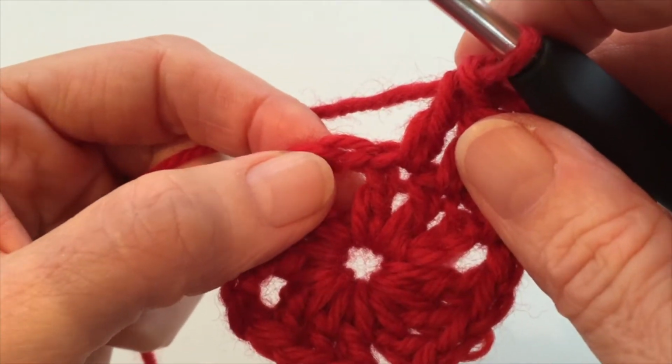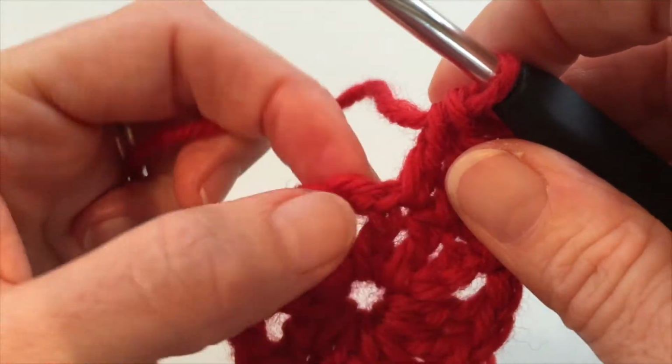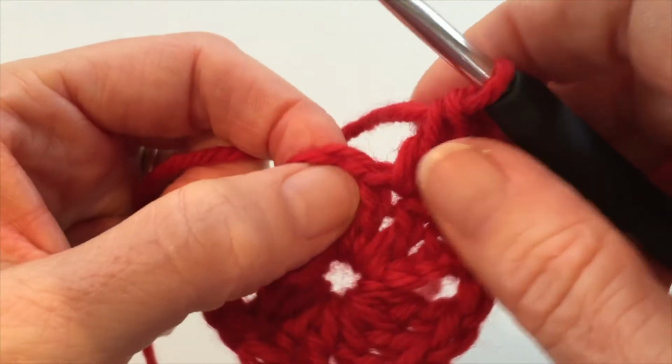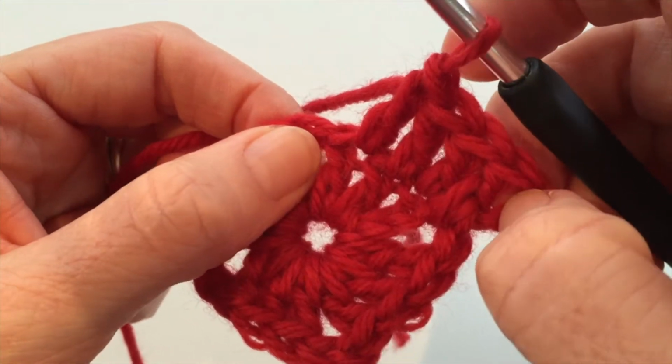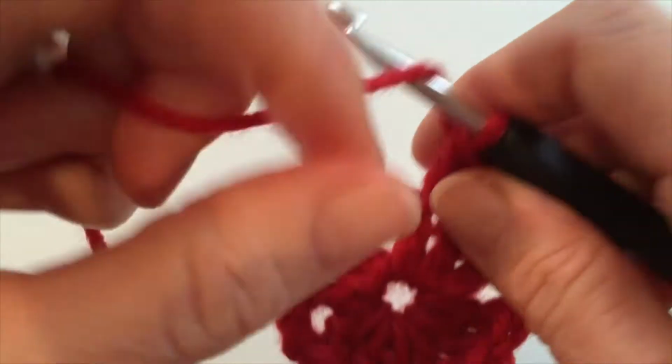So you must be now at a corner, because at the corners we work into the hole, we don't work into the chain. So that's how you keep a count. As long as you know you've got two left to do, you know you're in a corner.